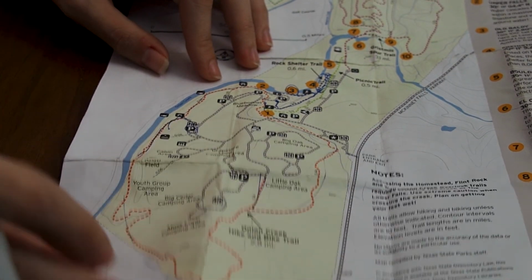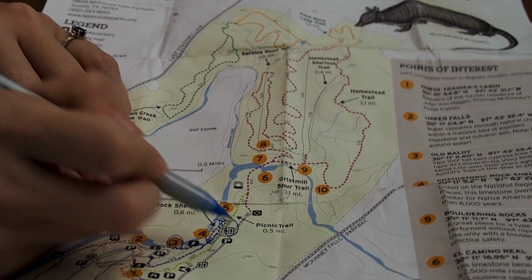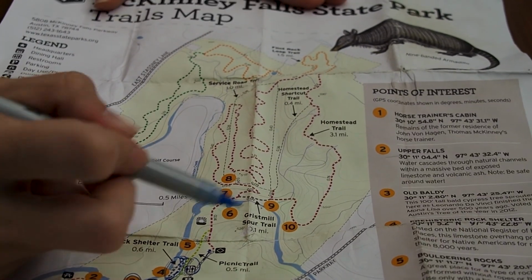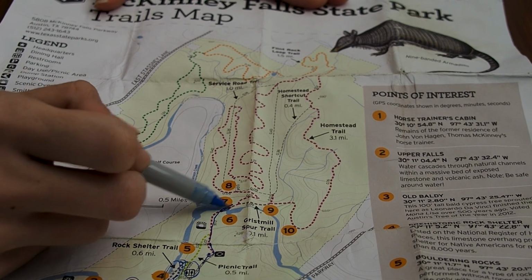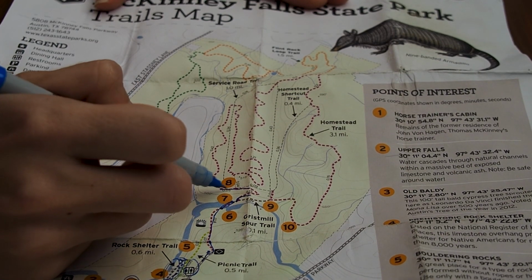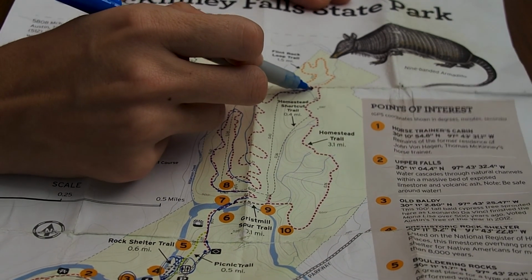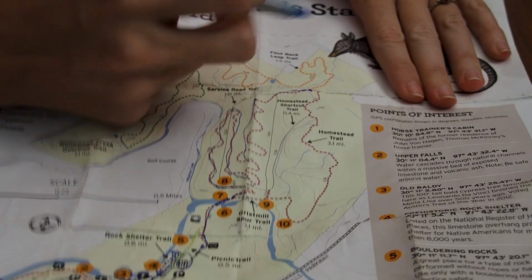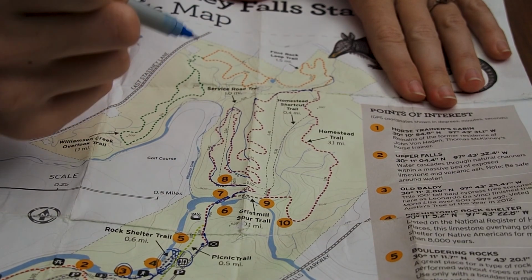And drove down over here. Then you go all the way down to the little cul-de-sac. I don't know if I can fit all these. We'll see. We crossed the very cold creek, and then we went this way. We did this whole trail. We squiggled up here. You come down here and go all the way around. Then you bump off. Sorry, this map is so foldy. It was in my pocket when I fell in the creek, so that's what it is. Then we bumped off onto this one.